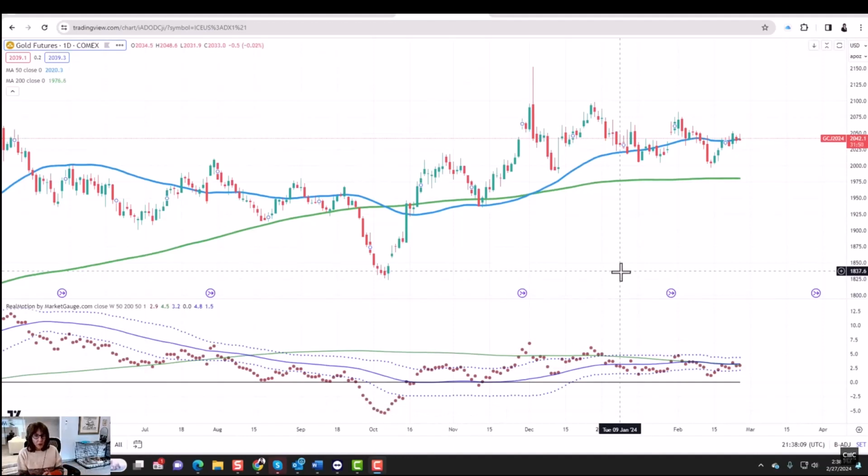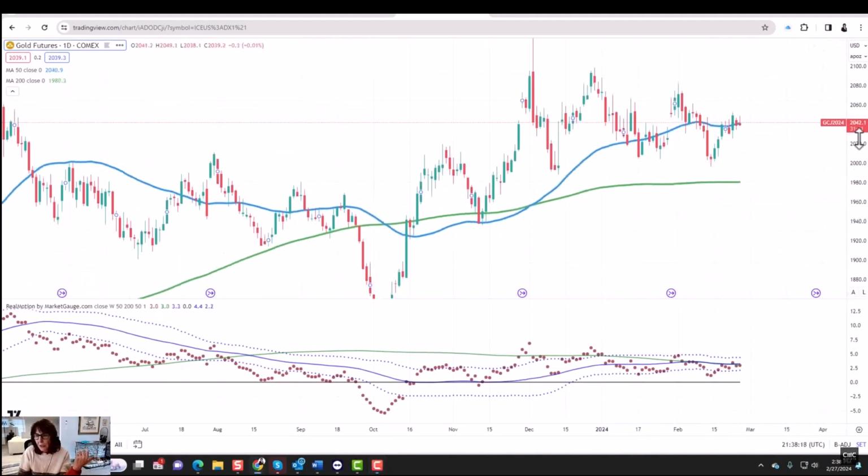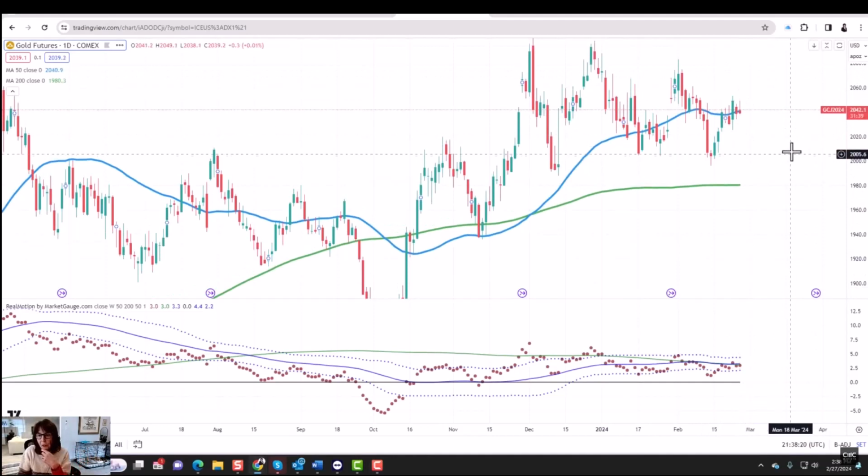And speaking of trading range, here is gold futures, really gone nowhere in a hurry. However, that's a good sign and a bad sign, right? So at this point, we're flirting around this 50-day moving average. Here was a big candle that we had from last week. But meanwhile, so far, last 2 days, we've been inside that.